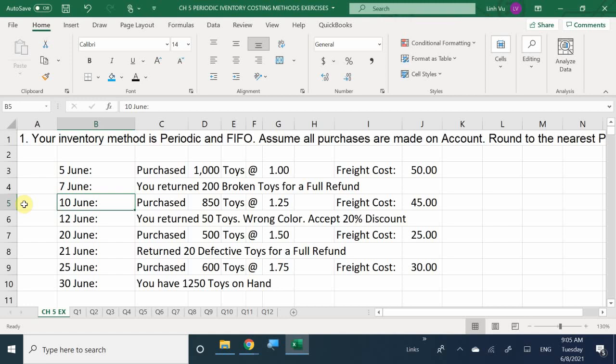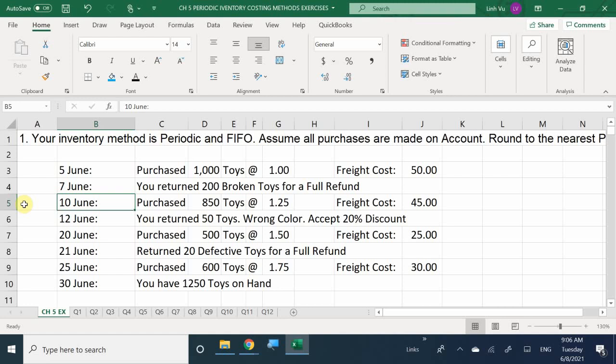Okay. It says you return it though. That's the confusing part. You're attempting to return it, okay, so it says you're returning 50 toys, right? Well, in this case, you're attempting to return it. But the vendor said no. I'll give you a 20% discount if you could keep those items. And I said, that's completely fine with me, so I accept it. Now, I could also go around and say, no, I will not accept it, so I want a full refund. In this case, I didn't get a full refund because I accepted it. So I really didn't actually return my items. I attempted to return them, but instead I accepted a 20% discount.